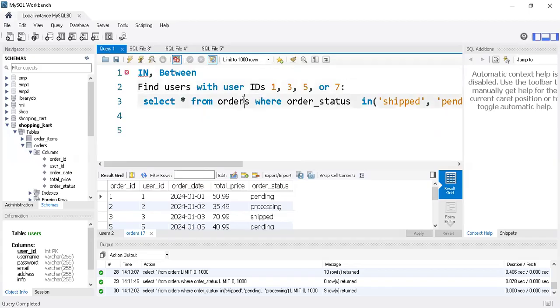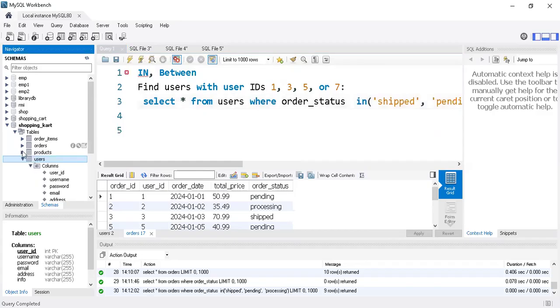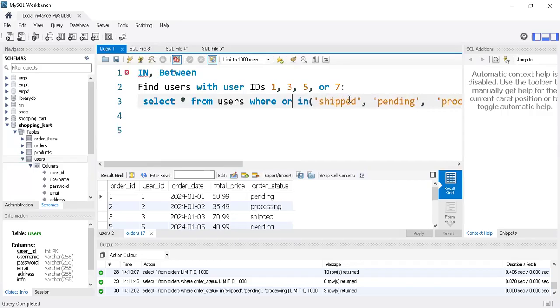So we need to write here, instead of orders, we'll write users. And inside users, we have user ID, so we'll write here user underscore ID. And we'll copy here.